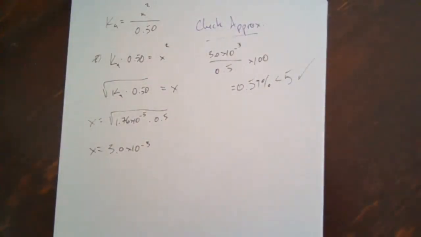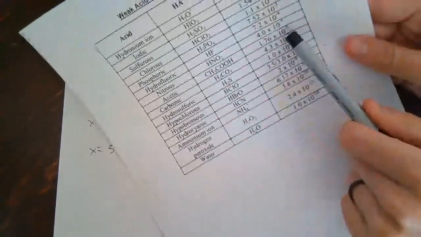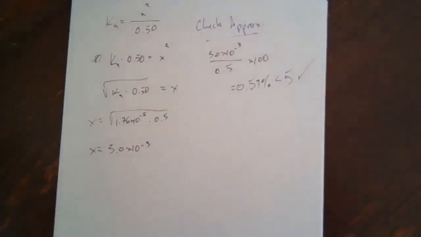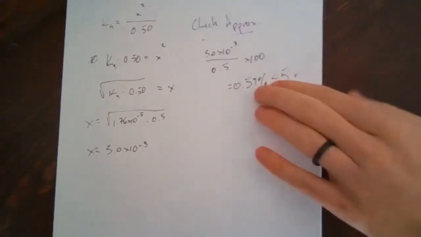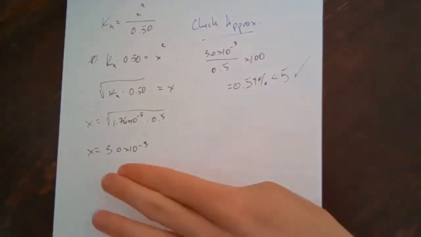But something like acetic acid, with a Ka of 10 to the negative fifth, isn't even that low, and you can still almost always get away with doing the approximation. And even if you can't, it's worth it to try, because if you're going to do the quadratic equation, that's a lot of work. You might as well see if you can get away with an approximation before you do all that work. So that checks out.